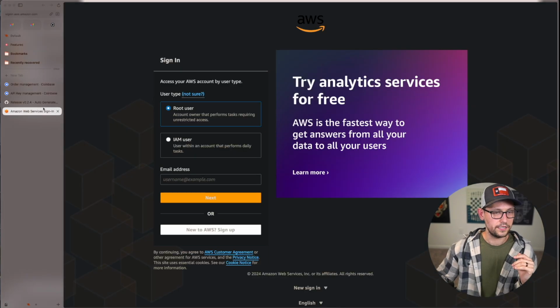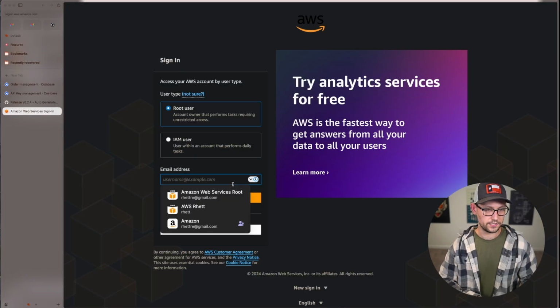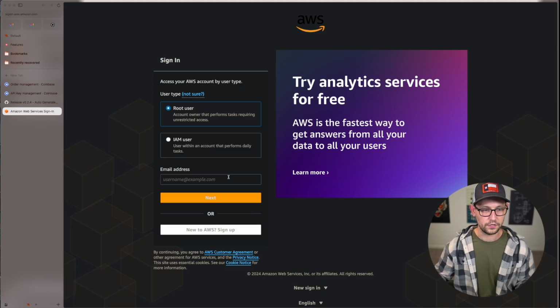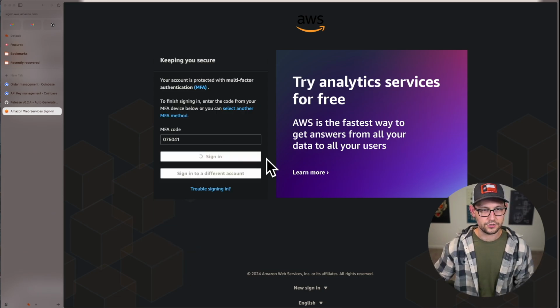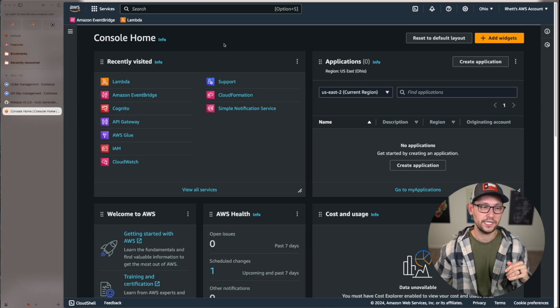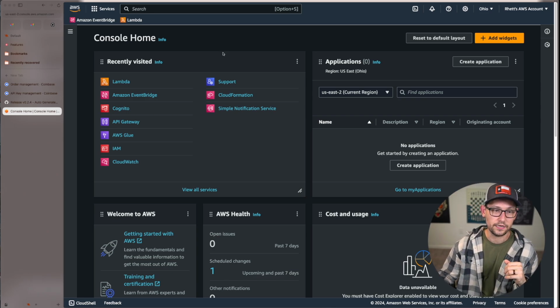So next, let's go ahead over to console.aws.amazon.com, and we'll go ahead and log into our accounts. We'll sign in here and it should take us to the home page. Once we're in AWS here, we need to upload that layer.zip so that AWS can have access to it. So let's click on Lambda, and if you don't have Lambda here on the front, you can search for it up here in the top search bar.